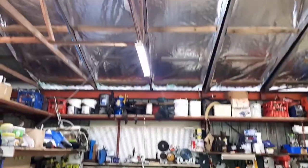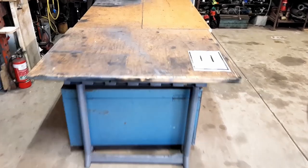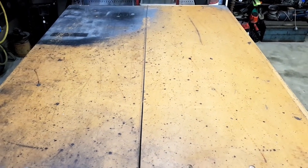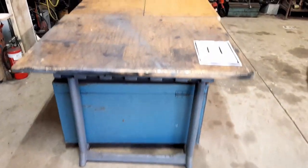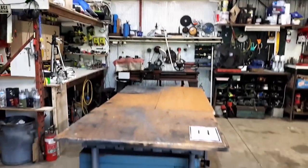And on the other side we've got a bit more room, except someone put a table there. Nice big workshop table, but I cut it into three pieces. So this one on the right here is on wheels. This one's just got legs. And this big end piece is on little casters as well. So all I've got to do is move them around out of the way, and it'll fit in here perfectly.